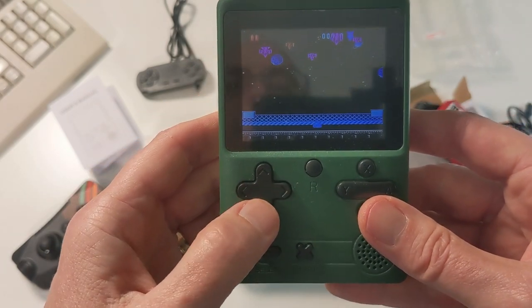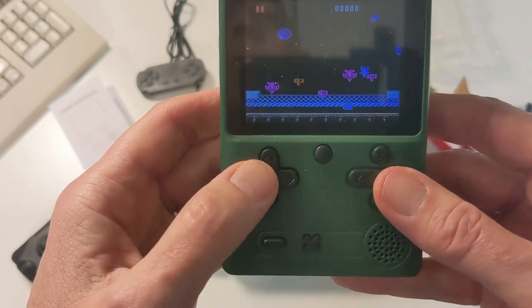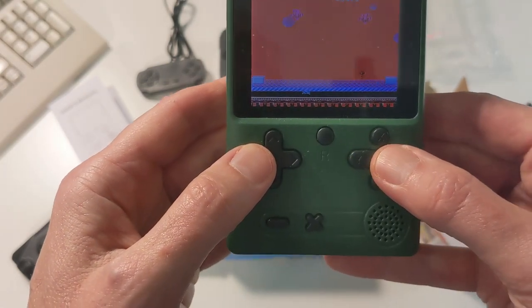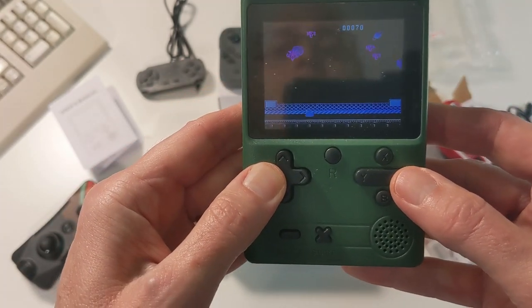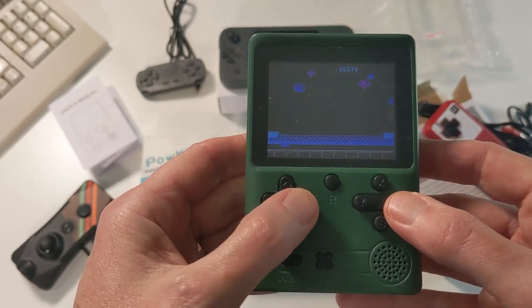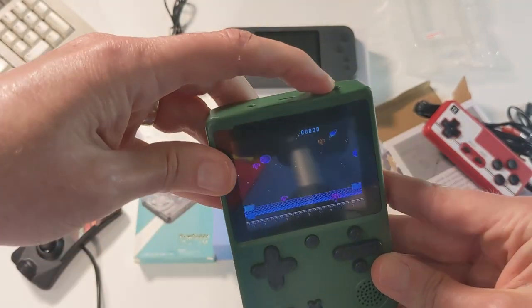We are going to tear this thing apart in a minute and see if the internals are different from the LiNKFOR, which is a similar form factor. Playability, it seems good. No lag. Seems pretty comparable to the other two units that we looked at. Again, not a fan of these buttons at all. It's hard to play. Just for the controllers alone, I'm maybe not a fan of this unit.